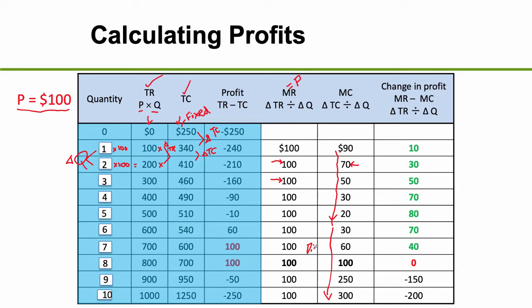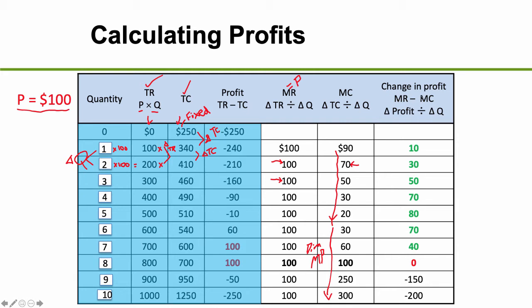diminishing marginal productivity. So the relationship between productivity and cost is that when productivity increases, marginal cost falls. But when marginal product starts to diminish, because productivity per additional worker is smaller and smaller, then costs start to climb. So in our last column here, we are looking at change in profit.